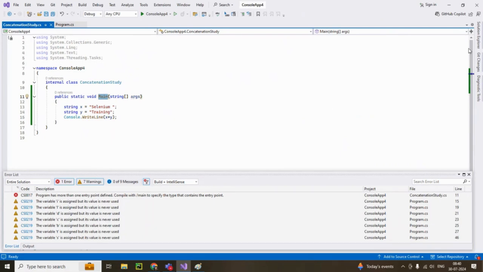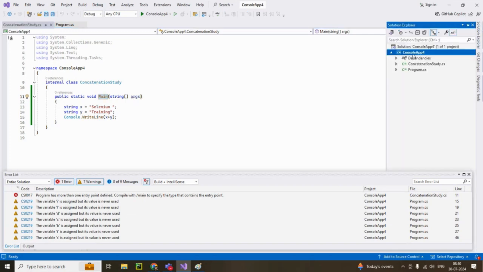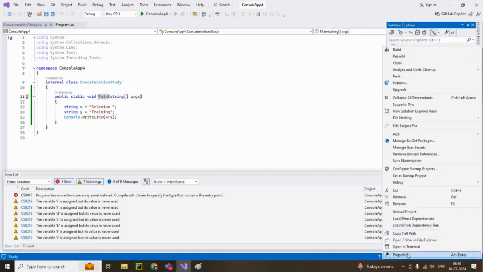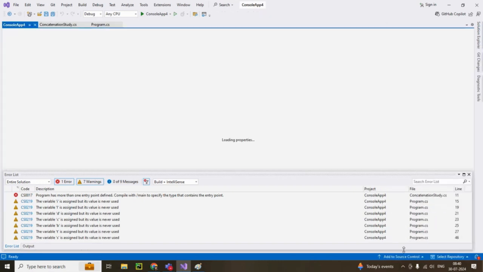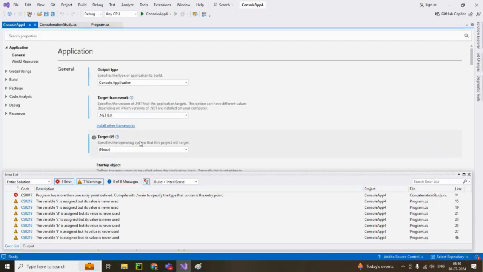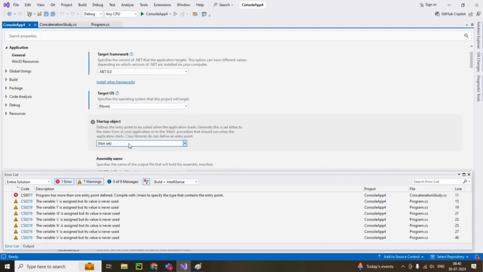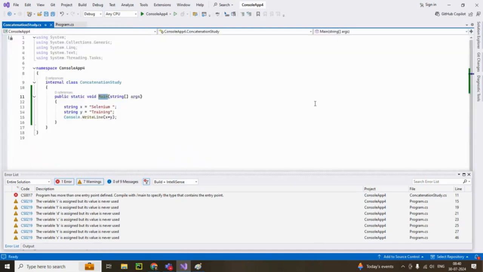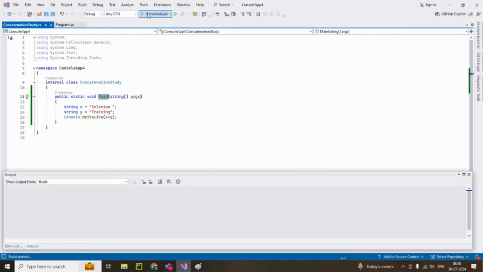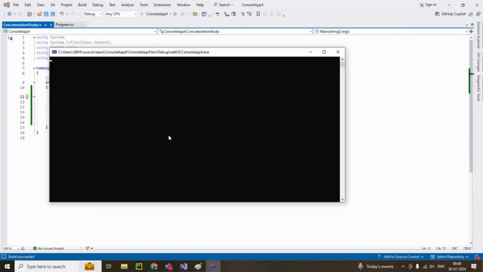To solve this problem, we can right click on my project and go to properties, and here in the startup object, I can select the class which I want to take as my startup class. Then close this window and run my project again.